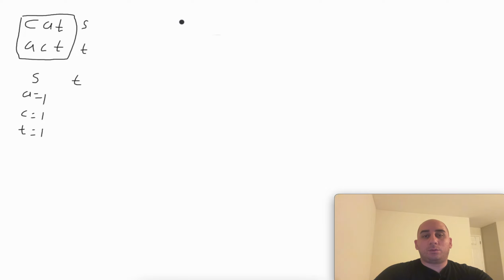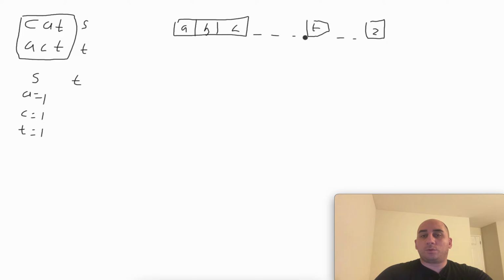Another way that we can do that is to create an array of integers, where we are going to store how many A's we have, how many C's we have, and how many T's we have. So we create an array of integers of size 26, one for each letter of the alphabet. So in our case, we have here A, let's say B, and C, and we have here T, and we have here, let's say the last letter, Z.